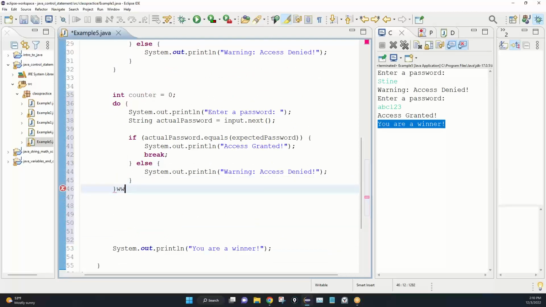And then I finish it off with the while, and then I have this condition right here. In fact, I can just say actualPassword.equals(expectedPassword) and put that condition right in here.